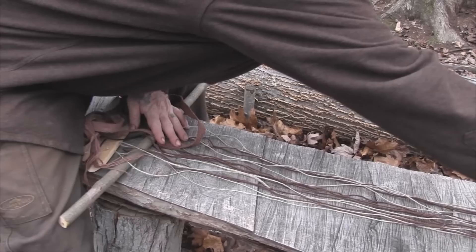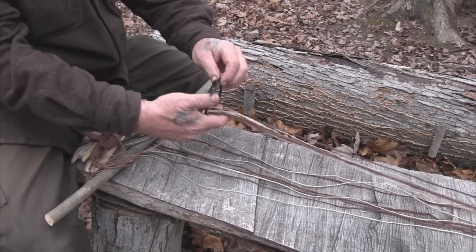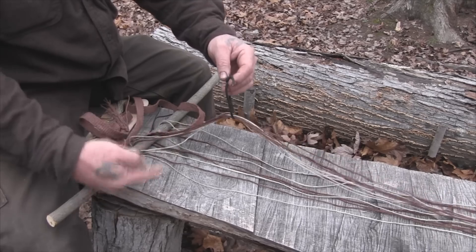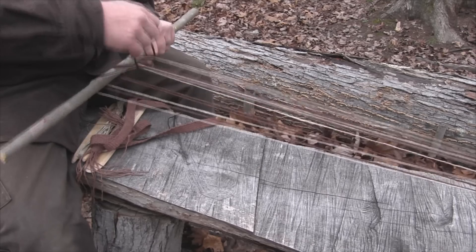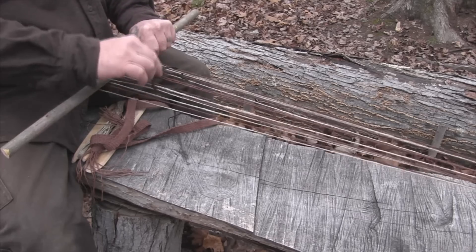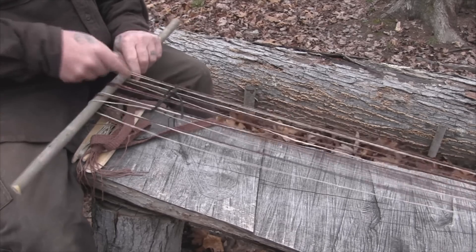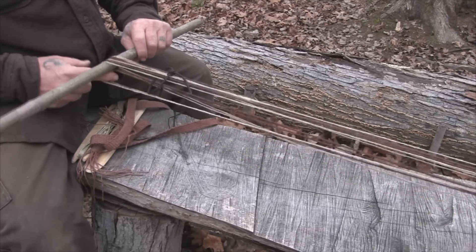The first thing I did was take a piece of paracord and tie it right here between the warps. I've got one set of warps here and one set of warps here — that's basically just where I wound them over the top of the stick. The top ones have my warp string, and my heddle string is going to be on the ones that are below on the bottom. We're going to close this in a little bit on itself to get it neatened up before we put the strap on it.